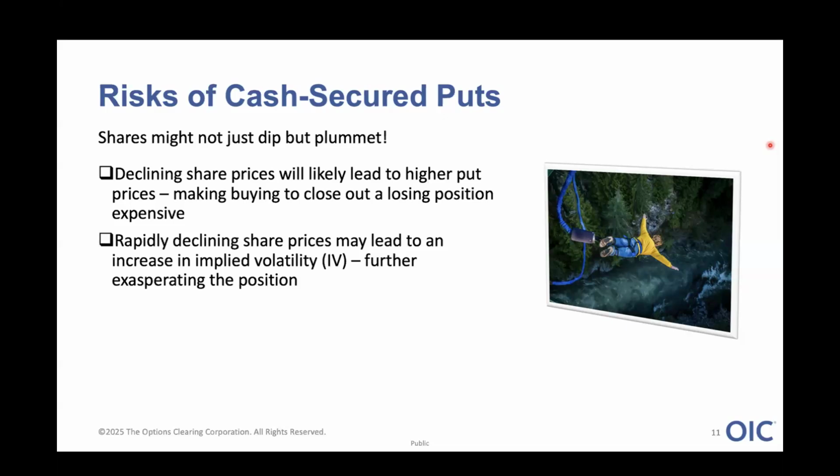Like all of a sudden, let's just say the stock blew through 90 and now it's trading at 80, and maybe you're not so bullish. Maybe you don't even want to own shares. So you just go into the open market and buy back that put at a loss. Yes, it'll be a loss, but as long as you close out that put before expiration, technically you should alleviate any kind of unwanted assignment, okay? But you might be purchasing those puts back at a loss.